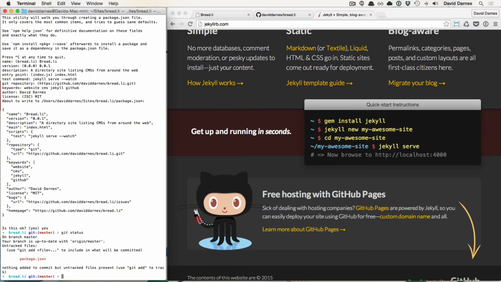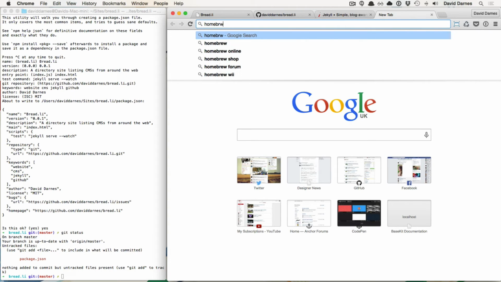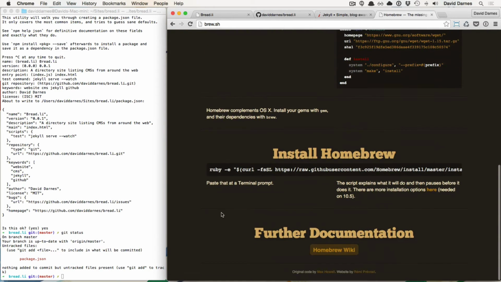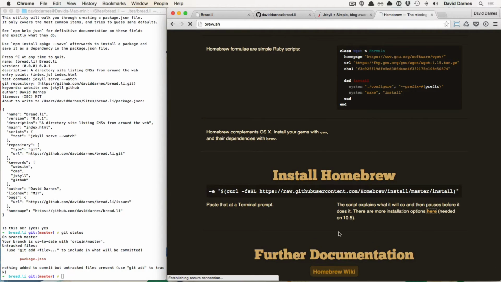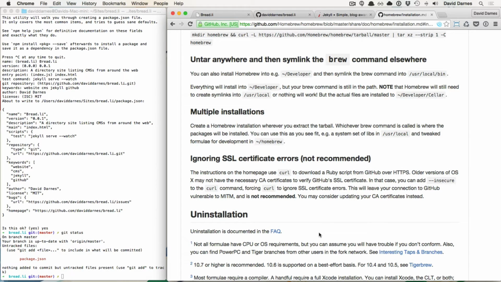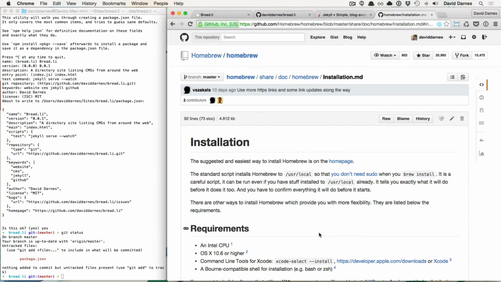If you've not installed npm before, or you haven't got any of these, I would highly recommend going to Homebrew and installing that. I was told this by some good developer friends, and this stuff has probably saved me loads of things. So you just run this command in here, it installs brew or Homebrew, and then you can install Node, everything, like update Git with it, everything on here. And that's how I set up stuff. There's a couple of fiddly things to get it working correctly, but once you've got it right, you can just brew whatever.